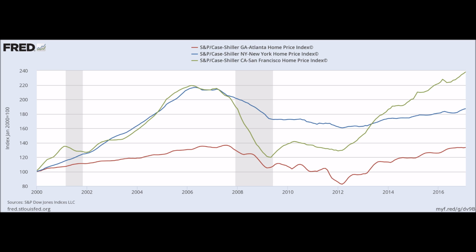Now again we'll look at the indices of the three cities, New York, San Francisco, and Atlanta. If you're thinking about purchasing a home, you want to reduce your risk of an underwater mortgage and help your chances of buying a home that will gain value. We can see that Atlanta's home price index is very bumpy and has not yet reached its pre-recession levels, but in the past it has plummeted to a score below 100. There's a lot of plateaus in the graph, which tells me the economy might not be stable yet, and that it might be wise to invest elsewhere.